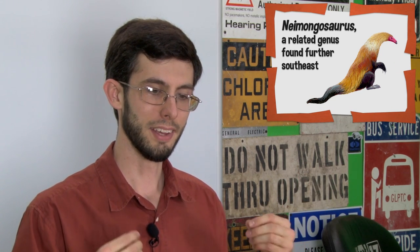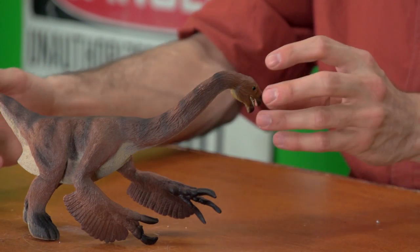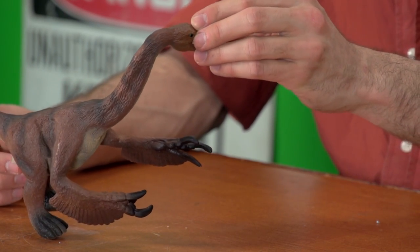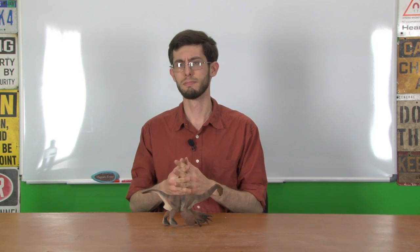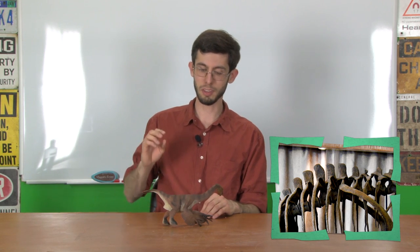There are some reconstructions that take that analogy really far and show it as literally a dinosaur equivalent of a ground sloth sitting on its tail all day with a huge gut hanging out in front. That's mostly speculation, but it is kind of cool that there's nothing to really dissuade from that interpretation. They're portraying it with a very flat spine anterior to the hip. But there's a related species called Nothronychus, also from North America, that has what looks like a hunchback between the shoulders and the hip. You'll frequently see Therizinosaurus restored with that hump, though they haven't done it here, and I don't think we have enough material to say it's wrong to leave it out.